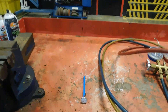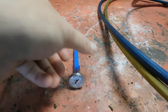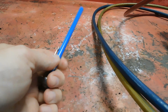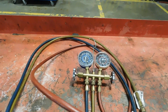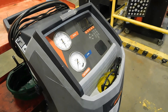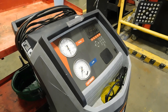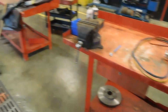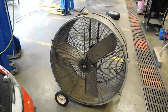A couple of things we're going to need. We are going to need a very basic thermometer — sometimes you can get meat thermometers — you don't need an electric one, just a very basic one. We're also going to need some way to read the pressures in the system, so either a gauge set or what I'm going to be using is this machine here. Not everybody has one of these, but they are nice to have and a little bit easier to read the gauges on video.